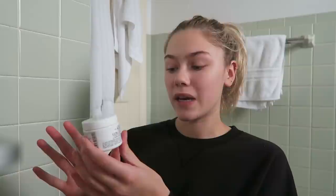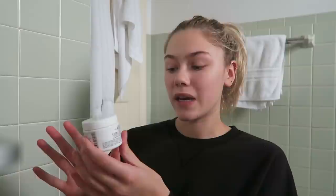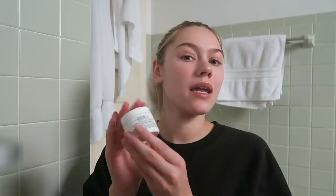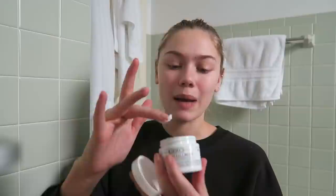I'm starting out with the Kiehl's Ultra Facial Cream — this is a 24-hour moisturizer and Kiehl's number one worldwide best-selling moisturizer, so you know it's good. My boyfriend has really sensitive skin and he loves this too, so it's for all skin types including sensitive skin. It's formulated with glacial glycoprotein, it's lightweight, and it will leave your skin 2.3 times more hydrated than before you use it, even on your driest spots. For me that's right between my eyebrows and the sides of my nose.